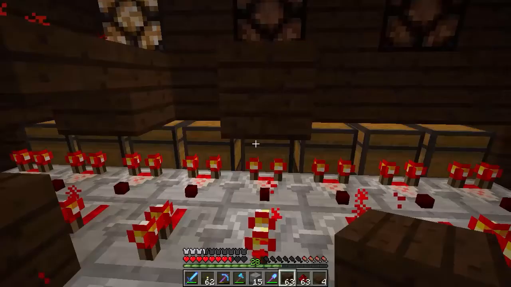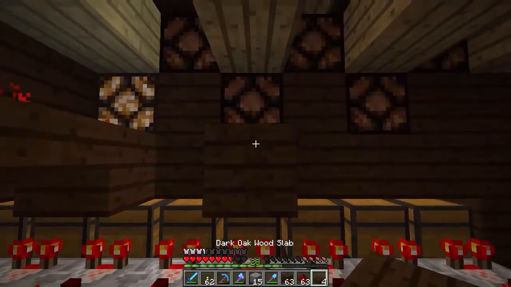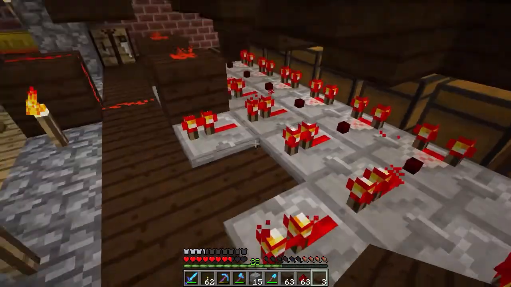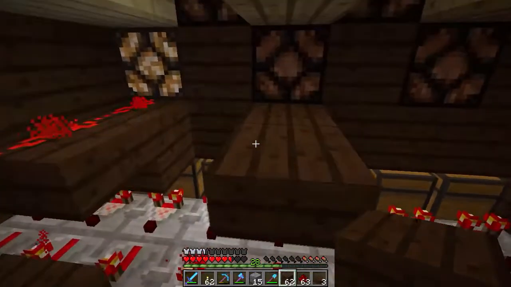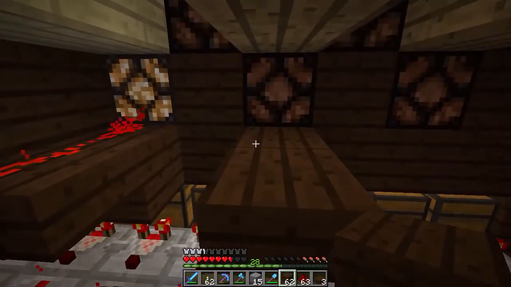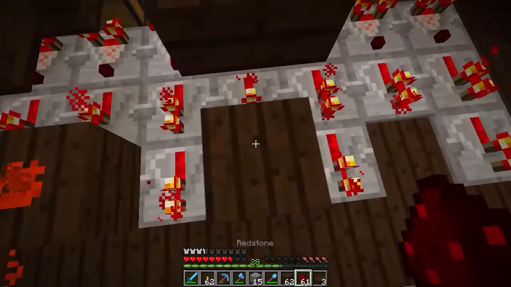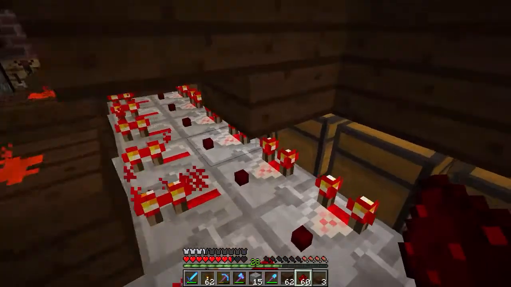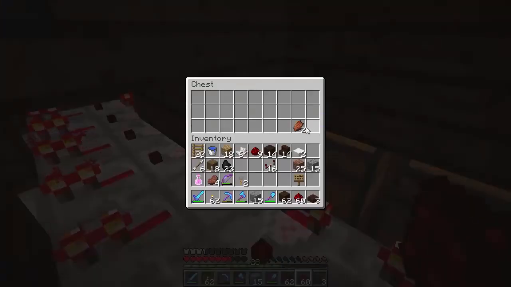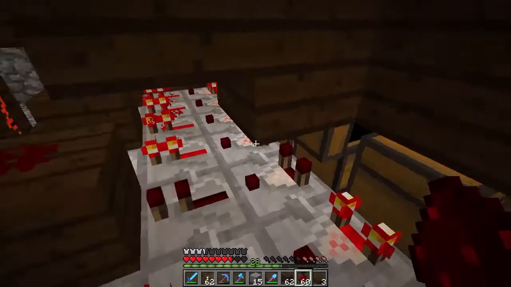Let's not use quartz. Let's use dark oak. And we put a block here. And then all we're going to do is put some redstone down, so the redstone finishes the circuit off. So we take that out. The light goes off.